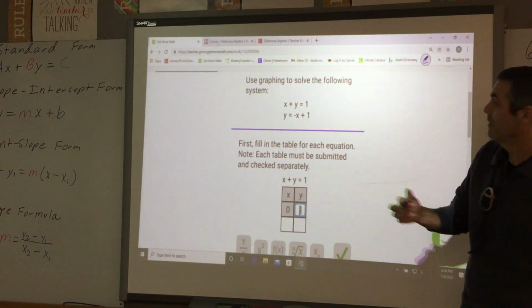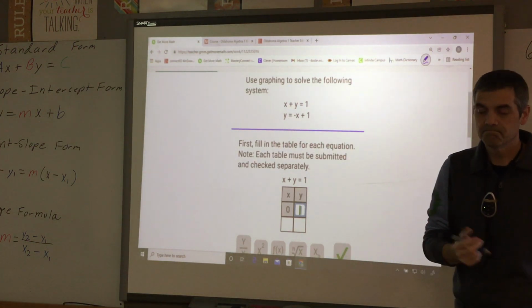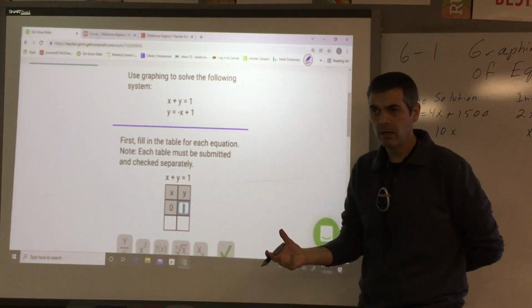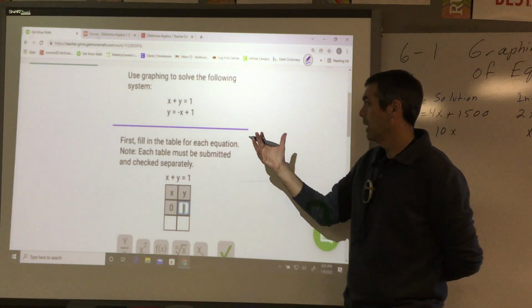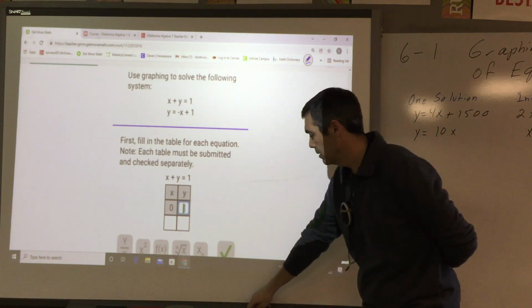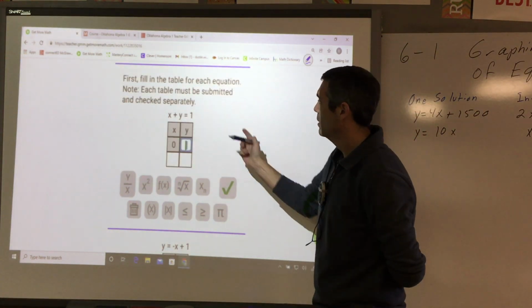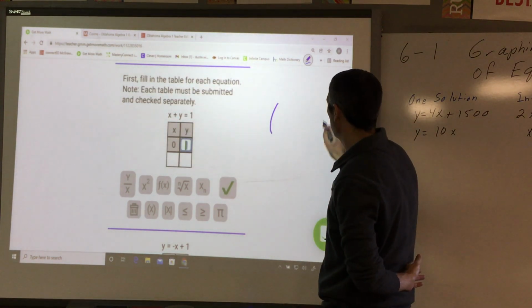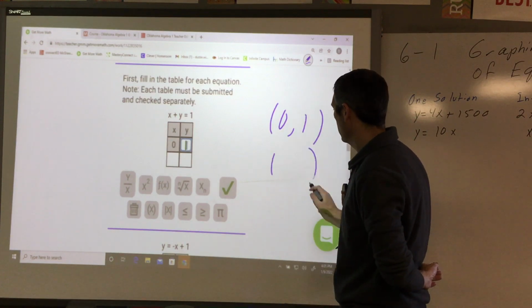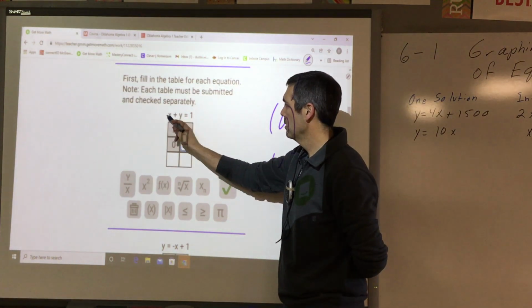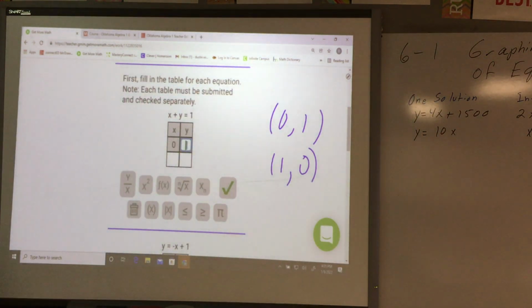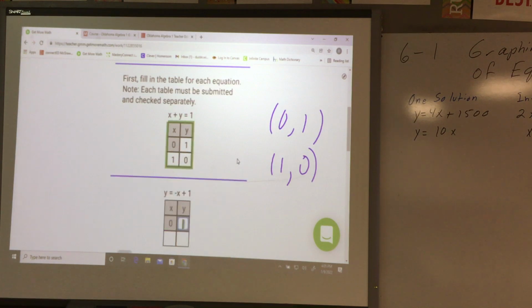You have a couple options here. First off, you could convert this to slope-intercept form if you'd like. If you'd like to do that, that's fine. I'm going to show you basically the same way I did before, where I plug in my intercepts, and have my 2 points that way, and go from there, okay? So, x plus y equals 1. If I substitute in 0 for x, that's y plus 0, so y equals 1. So my first point, 0, comma 1. My second point, plug in 0 for y, I get out 1. 0, comma 1, 1, comma 0. No big deal. That's fine.